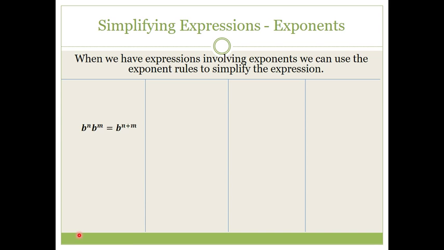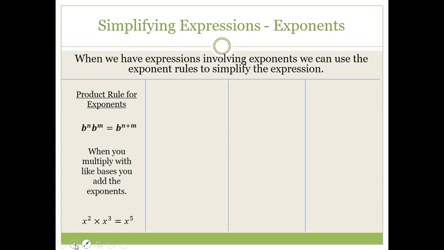Next we're going to talk about simplifying expressions that involve exponents. There are 5 basic rules that you need to know in order to do that. Four are used most, and I'll talk about the 5th later. The first is the product rule for exponents. That's when we have numbers with the same base but different exponents. We keep the base the same and we add the exponents.